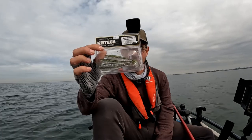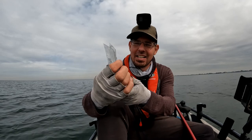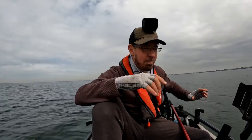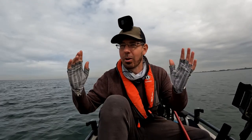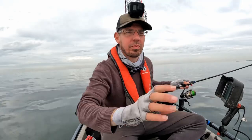These are what I just caught this beast of a flathead on. They're the 4-inch Keitech Easy Shiners. You can see they've got a really natural presentation, natural-looking color. Don't be afraid to experiment. Use different stuff, change colors, go white, go nuclear chicken, go motor oil, just be confident in experimenting. Give something a good 15 or 20 minutes. If you're not getting any touches, then move on to something else, and you're going to find there's a pattern that you'll work out.